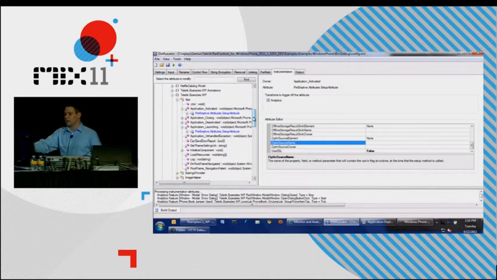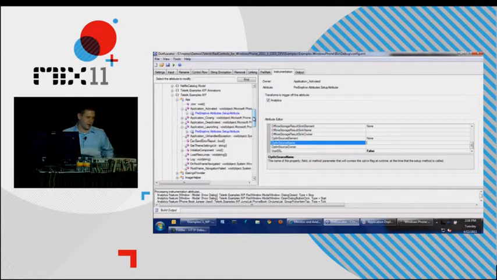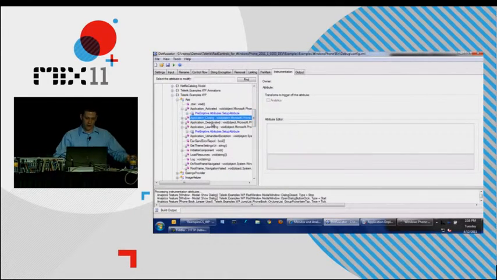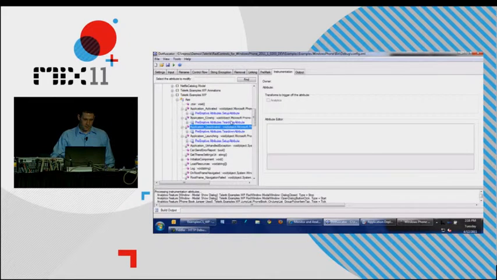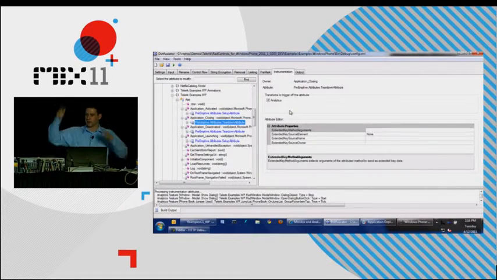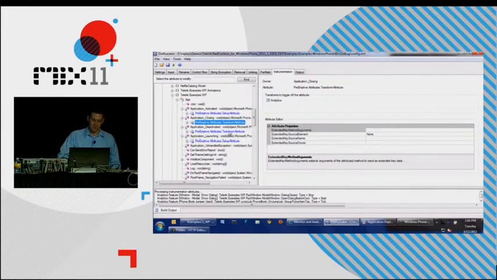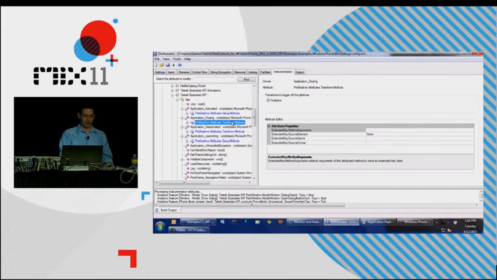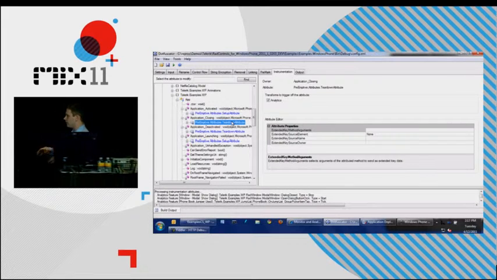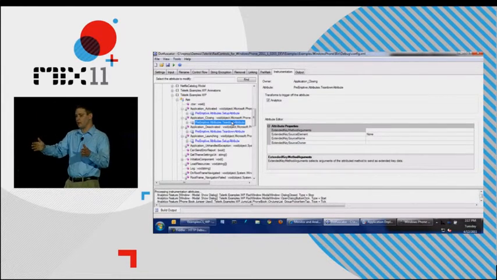So we've declared where the beginning of our application run is, and we also have to declare where the end is. Like I said, it's on closing and deactivated, and we add a teardown attribute to both of those. So it's saying this is the end of an application run. And again, we've wrapped both of the exit points of the application. With just those attributes, the ones we used to partition our data, and these attributes to say this is the beginning of an app run, this is the end of an app run, we're now able to measure who's using our application, how often, and whether people are returning to the app or using it for a week and running away.